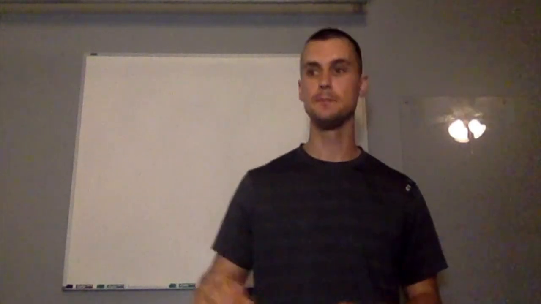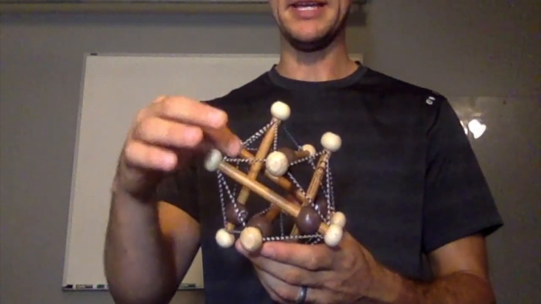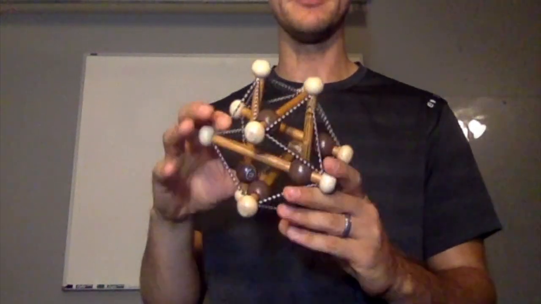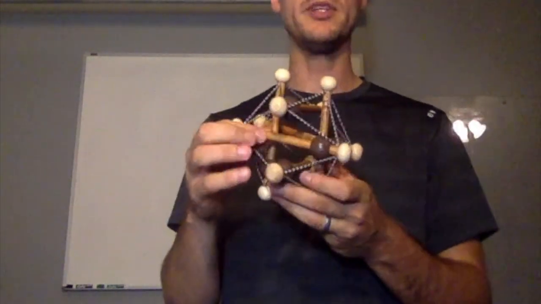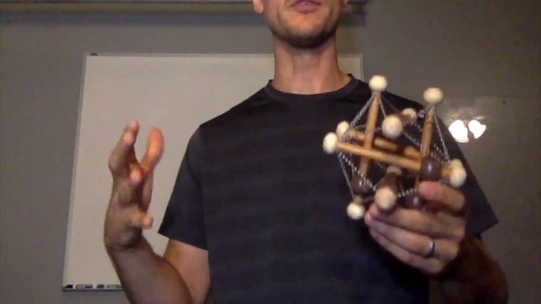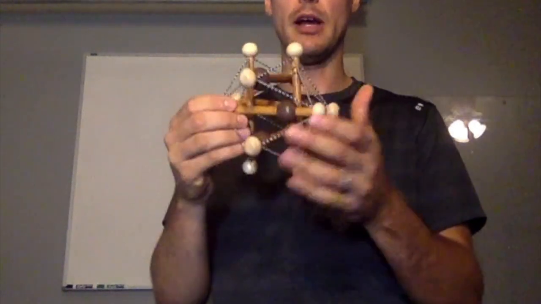And a tensegrity structure is a structure in which there are alternating elements of compression and tension. So this children's toy is actually a tensegrity structure. I'm going to move a little closer here. So you can see that there are rubber bands. These are the contractile elements of the toy. They're trying to pull everything closer together. Then there are wooden dowel rods. Those are the expansive or the tensile elements of the tensegrity structure. And these wooden dowel rods are pushing the ends of the rubber band further apart.